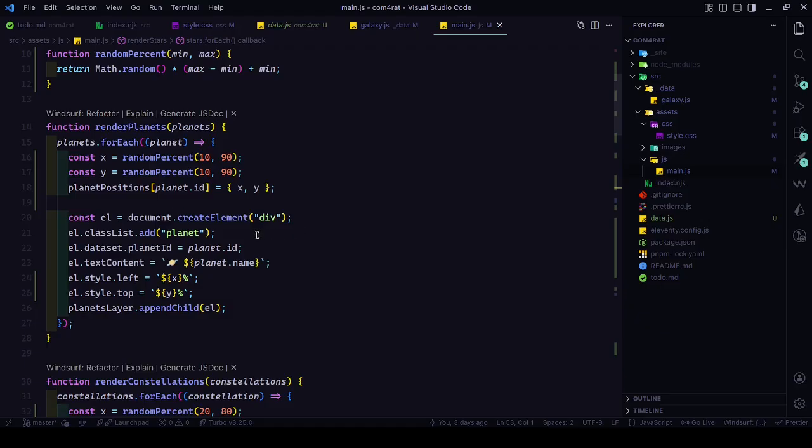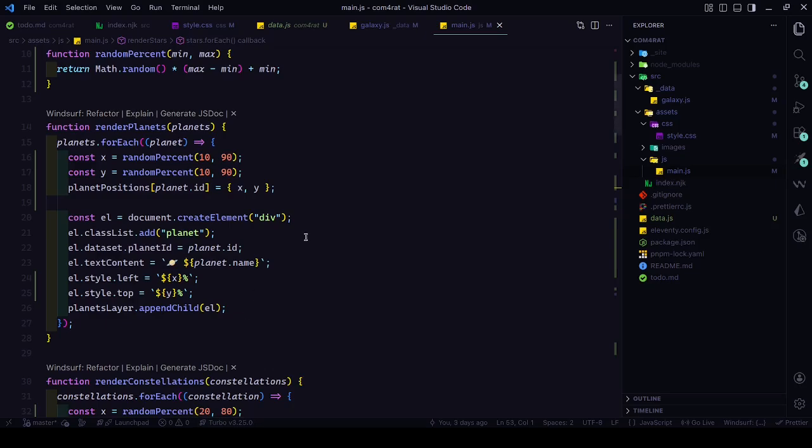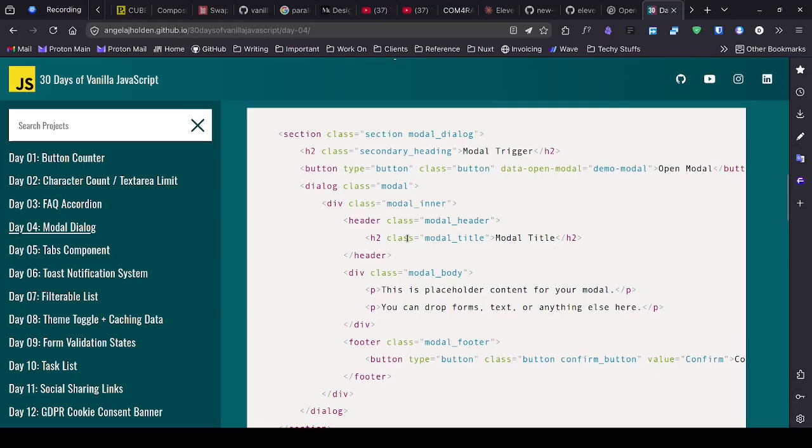Okay. Create element div. Classes add planet, which is fine within this div. So her section is my div. So everything I have right here, then we're going to loop through all of the stars related to this planet and append them inside of the div. This is going to be a very JavaScript heavy project, but it's fine. We have a general game plan. I'm going to scaffold some stuff. Well, not right now, but I'm going to study this a bit more.